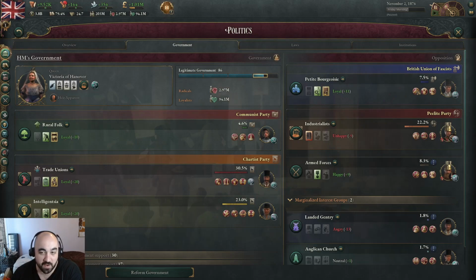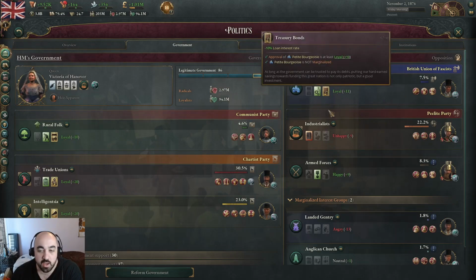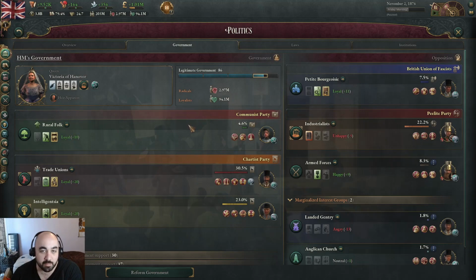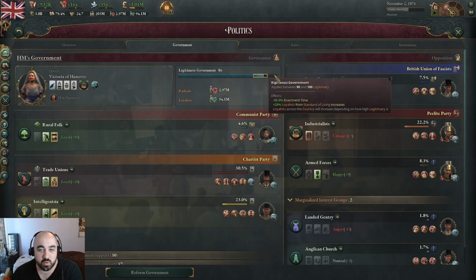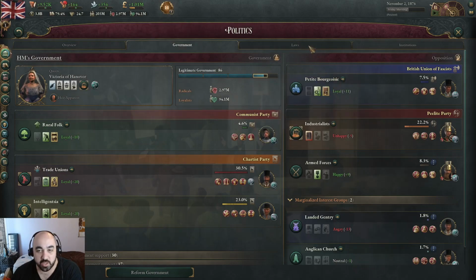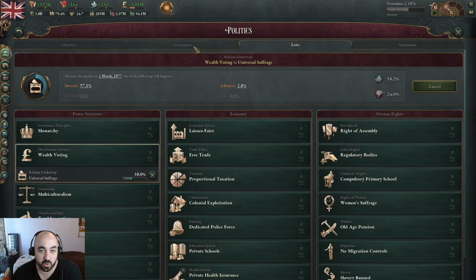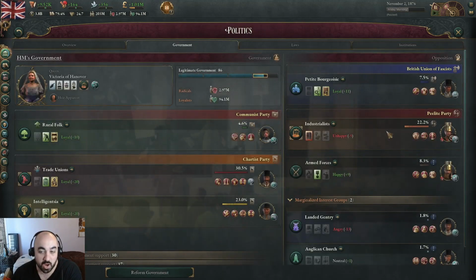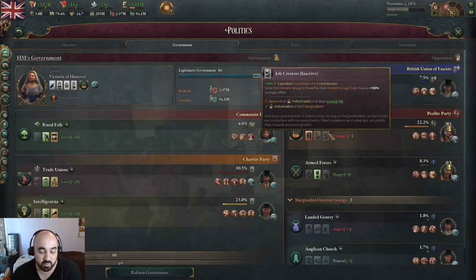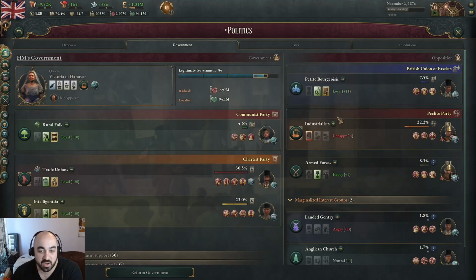Petite Bourgeoisie is a fine one, because this bonus is quite good. But with the third interest group, you try and get it powerful, you bolster that interest group, and then you try and maintain a really legitimate government by having a bunch of loyalists. One way to do this is to switch to a kind of more voting system, because you are splitting clout quite wide between a bunch of different groups in order to try and farm their bonuses at the doubled rate. And so this is kind of what you'd start doing in the mid to late game in terms of the proper way to play, in my opinion.